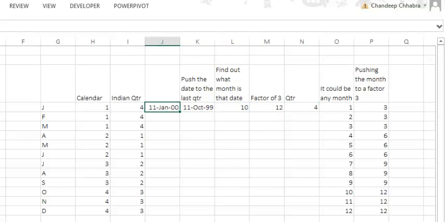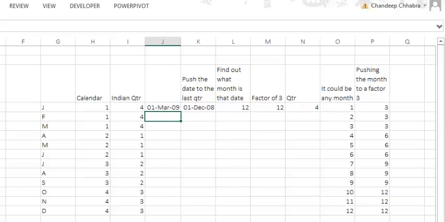So now I can change any date here. Let's say I pick up 1st March 2009, and that is going to be the fourth quarter, right? March, as per the Indian quarter, is going to be the fourth quarter, and that's what we get. Let's pick up any other day.